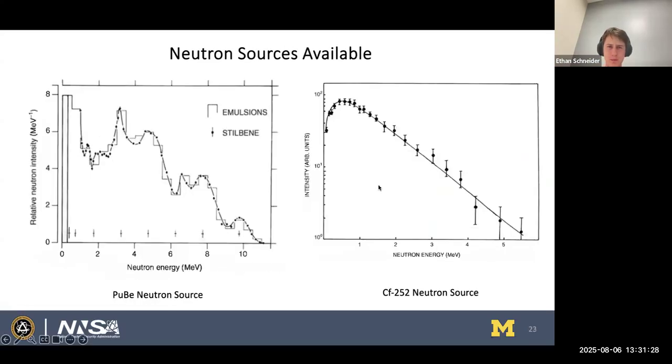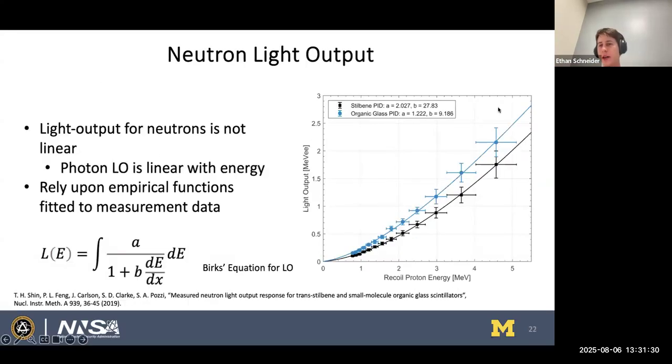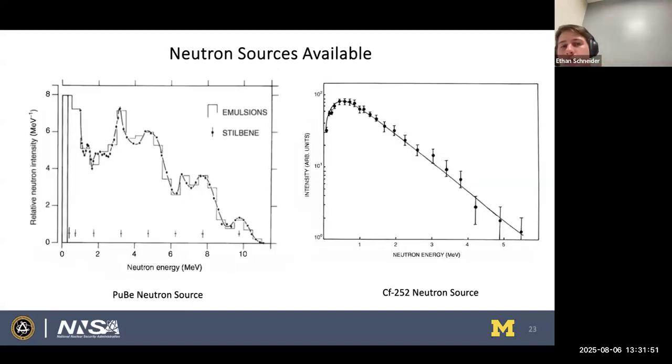So one thing you might notice on this plot here is that we have a series of these energies here. And so one thing one might try to characterize this by running multiple different monoenergetic sources and looking at the light output at these sources and then working from there. The issue is that in our lab spaces, the neutron sources that are available to us vary greatly, and they're all, except for like a DT generator, not monoenergetic.